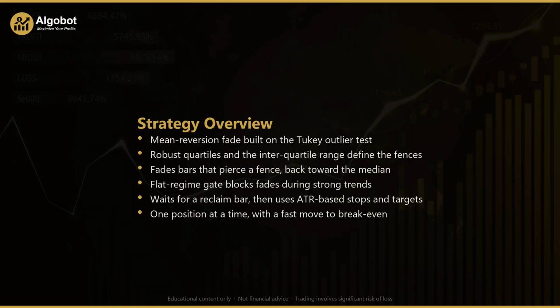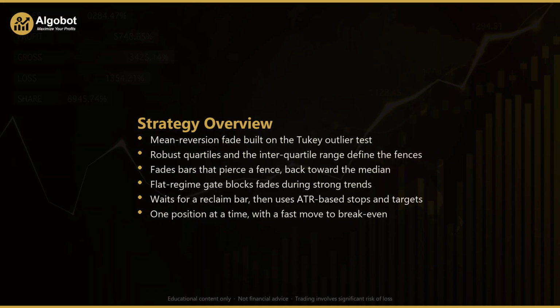Let's dig in. So what exactly does this expert advisor do? Tukey Fence Reversion is a mean reversion strategy, sometimes called a fade, that treats recent price like a statistician would treat a data set. It takes the last several dozen closing prices, sorts them, and finds the quartiles, the 25th percentile, the median in the middle, and the 75th percentile. The distance between the outer quartiles is the interquartile range, or IQR. John Tukey, the statistician who popularized the boxplot, defined an outlier as any value that falls beyond a fence placed a multiple of the IQR outside those quartiles. This expert advisor uses that exact idea on the chart.